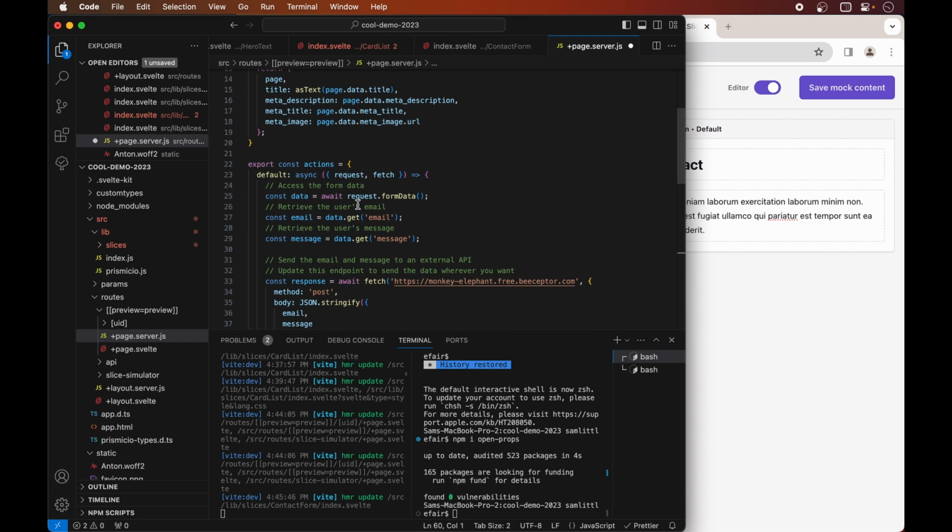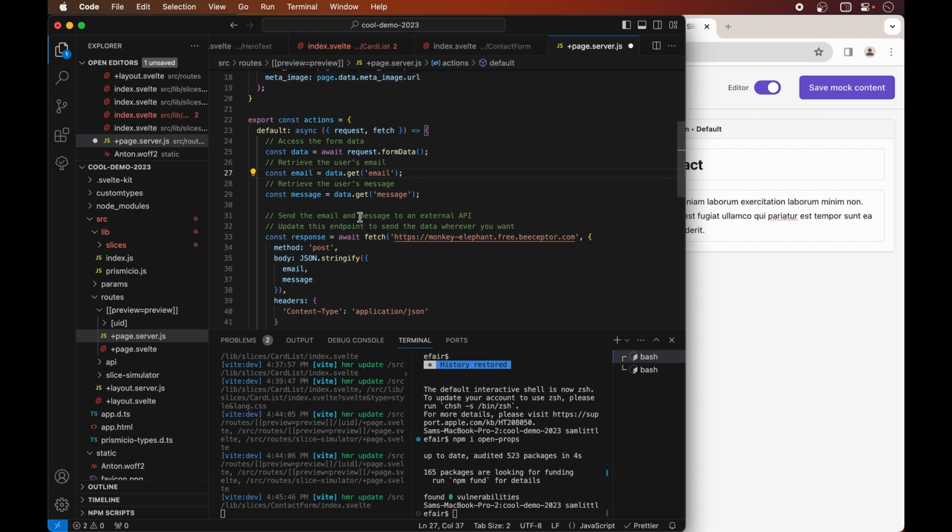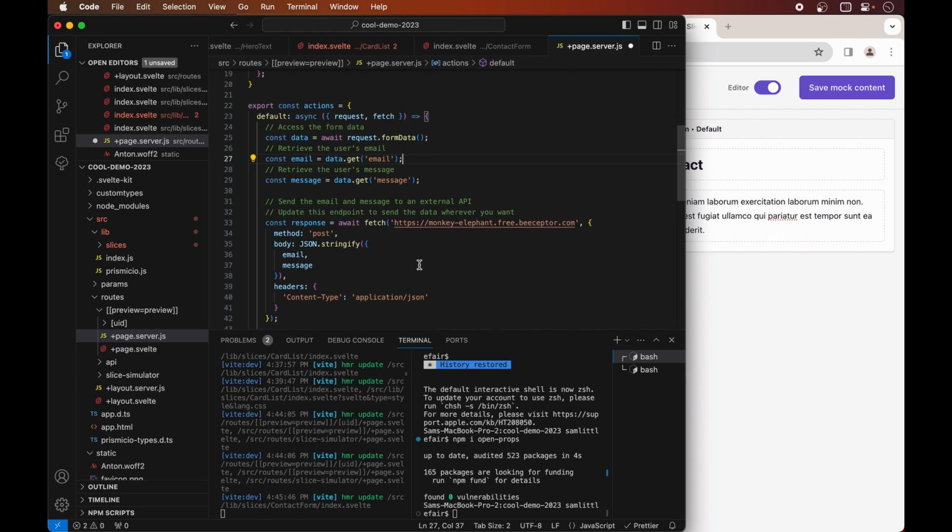And I'm putting it at the root of the website just because we don't know where the contact form is going to be. It might be on the about page or the contact page, or it might be nested somewhere else. So we could create like an API area, but for now, just for ease, I'm just putting it at the root of the app to kind of signal that it's going to handle stuff across the app. So default, this means that by default, when an action comes in, it's going to get handled by the default handler. We could actually give our action a name, but we won't worry about that right now.